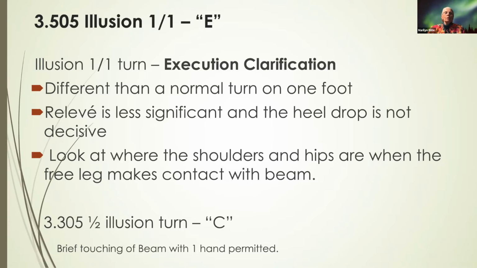And don't forget, there's only an E and a C, there's no D. So your full illusion is E, where your half illusion is C. And the brief touching of the beam with one hand is permitted.